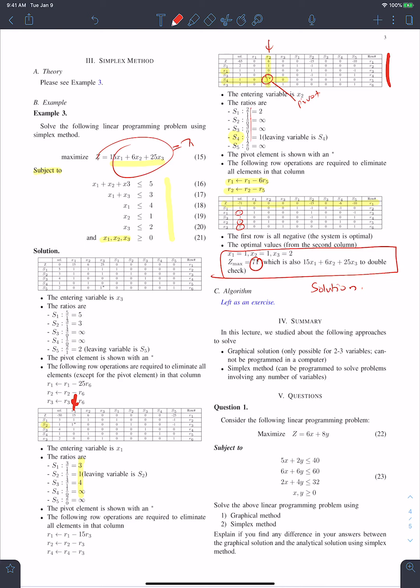Most of the time, when you go about solving a practical problem, there might be problems about divide by zero, what to do with that. When there are two equal coefficients here, what to do with that. All of that will be taken care of. At least here, that is not introduced. So at the software level, there are very elaborate solutions for this. So most of the time, we will be using existing software rather than writing a program.